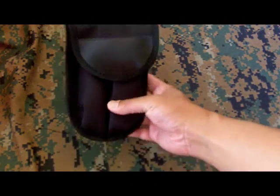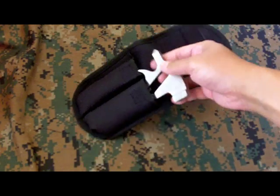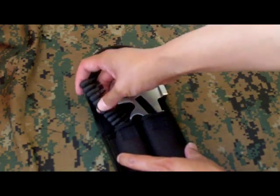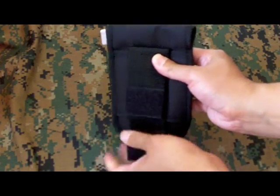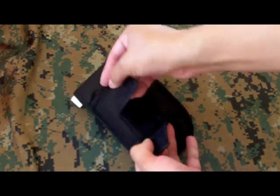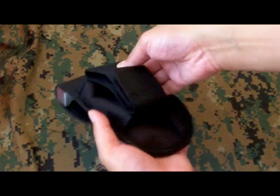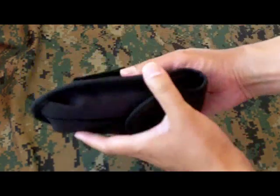So out of the package, it comes with a pretty hefty sheath. As you can see, it opens up like so, and it fits right in there. And then you have the side here with the bits. That's what they look like, and that fits in there as well. On the back, you can see you can open this up, Velcro, and you can attach that to bags and things however you want. But it also has a pass-through on this side here for belts. And you can also pass through it horizontally like this, so you can have it sideways.